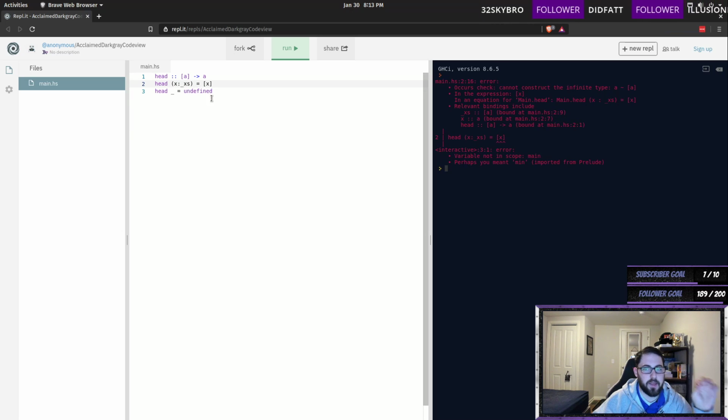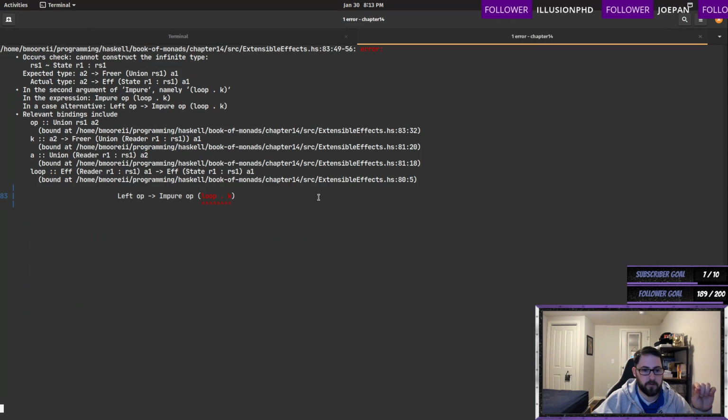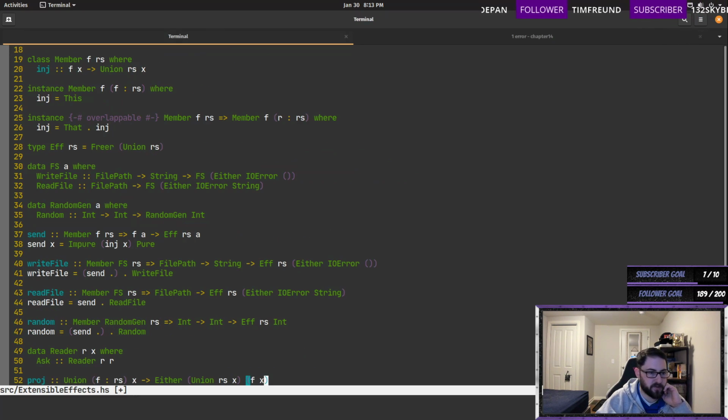So A is defined in terms of itself. So RS1 was defined in terms of itself. So why does that fix that problem?